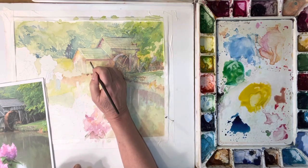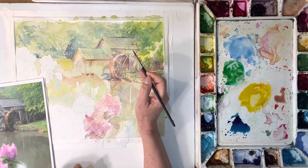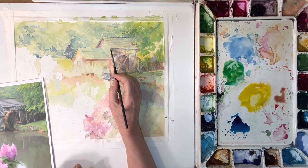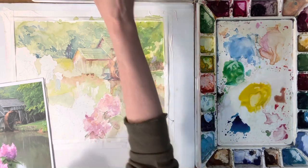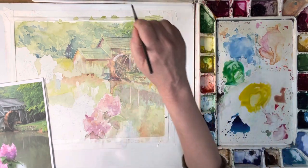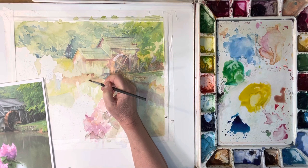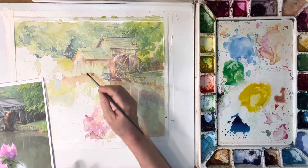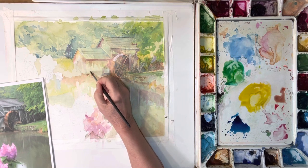All right, I need to get the green in. So I'm gonna do that right about now. Okay, so let's get the green in. And we want to stay pale, but the green is climbing up. The reason I stay pale right now is I'm still figuring it out.